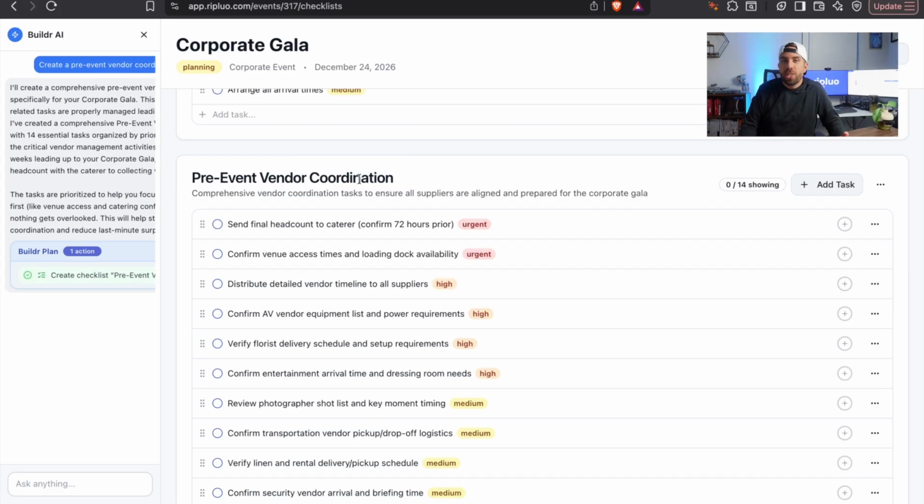And so now you can see that within a matter of seconds, it has already created a checklist for me, and it might have thought of things that I would not have been able to think of, nor my team, on our own. Now, of course, AI tools can make mistakes, so I'm going to want to go in and double check everything. I want to assign it to people. I want to add comments to it. I want to change the name of it or change the urgency, but this is a great way to get a jump start, and so I don't have to completely start from scratch.